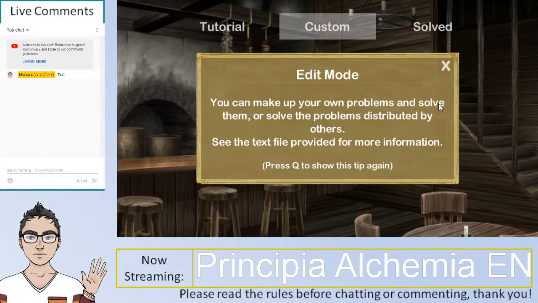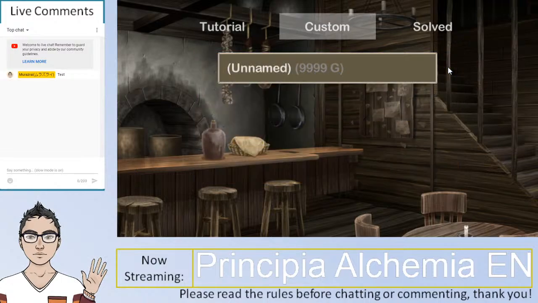You can make out your own problems and solve them, or solve the problems distributed by others. See the text file provided for more information.